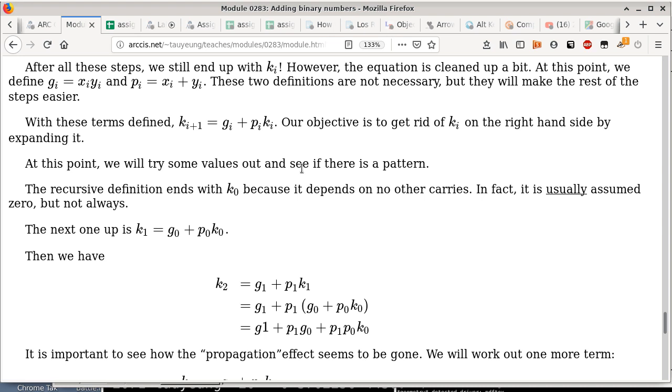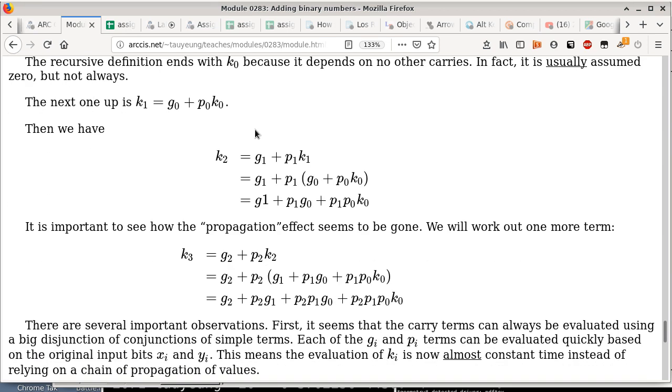So we look at k3. We can once again plug it into this general equation first. What if i equals 2? When i equals 2, then k of i plus 1 is k of 3. It is defined to be g of 2 or p of 2 and k of 2. So we'll start with that.